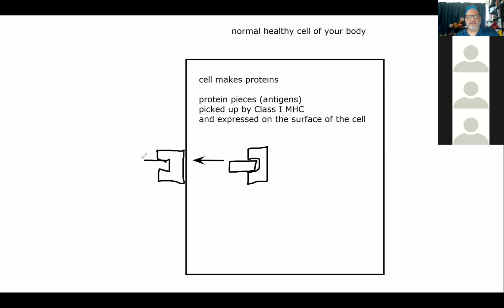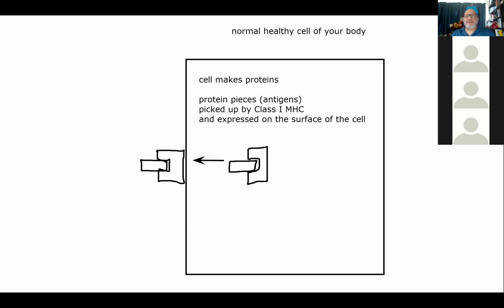Now, if this is a normal, healthy cell, this is a normal, healthy us antigen. And should that antigen stimulate any of our T cells? No, because remember, the T cells that are floating around inside of our body are immunocompetent and self-tolerant. So they shouldn't respond to this, and everything is fine and everything is dandy.